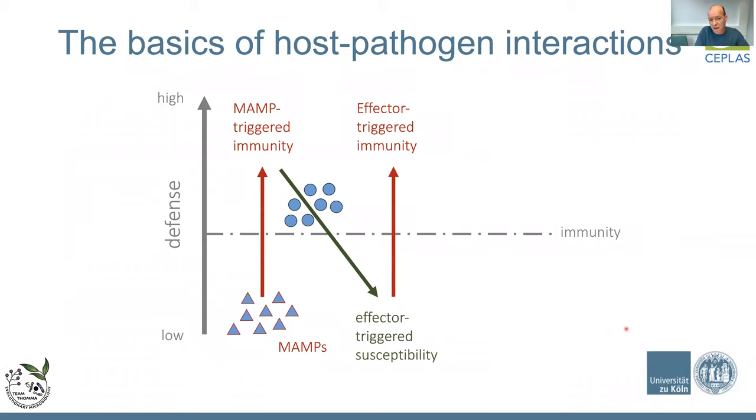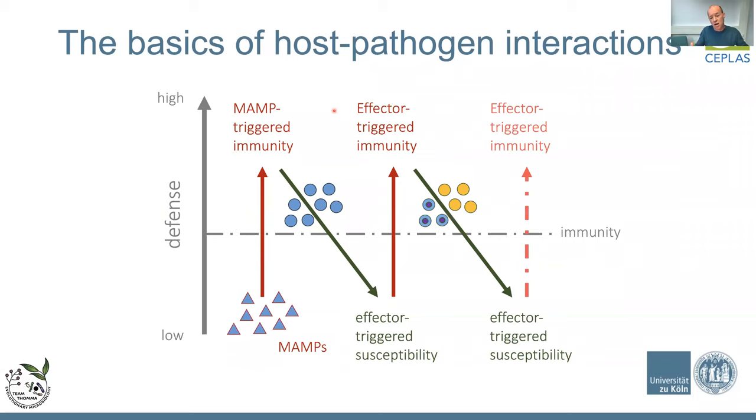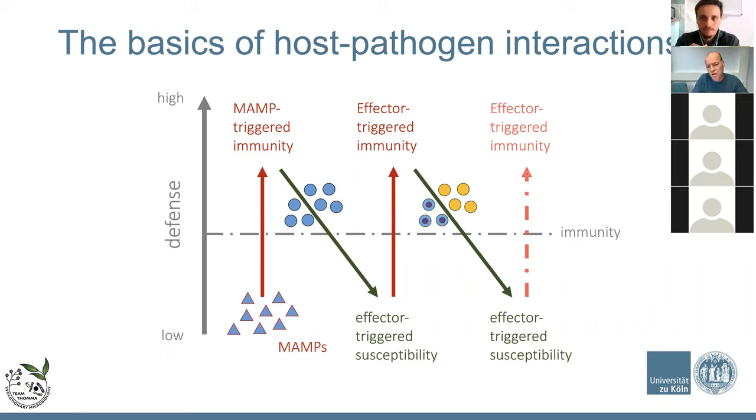So, effectors may become recognized, and like that, plants have means to reinstall immunity, in which case we then call this immunity effector-triggered immunity. And this is a cascade that goes on and on and on, because then there will be pressure on the microbe to evade recognition again by losing effector proteins or modifying effector proteins such that they are no longer recognized, or by evolving new effector proteins that again suppress this immune response to lead to effector-triggered susceptibility, which may again lead to the evolution, the development of novel receptors that again recognize these altered effectors or the new effectors in order to reinstall immunity. And so this is an everlasting arms race that has been described by Dangl and Jones as the zigzag model.